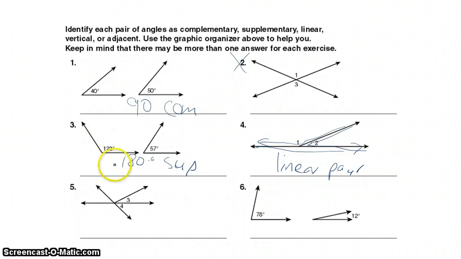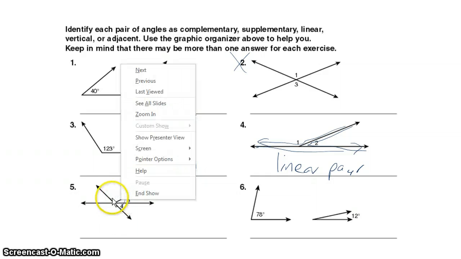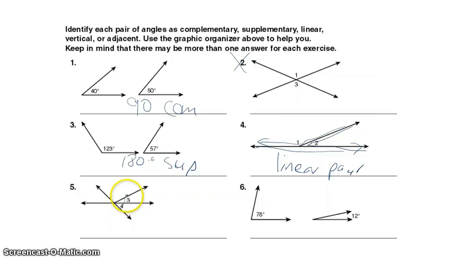Okay. Number 5, if we take a look at angles 3 and 4, I hope you thought about this one a little bit. If we take angles 3 and 4 together, and then come over here and look at this angle right here, which we see is a 90-degree angle, that means these two would have to total what? 90 degrees, which would make them complementary. And our last set here, two angles of 78 degrees and 12 degrees, we add those together to get 90 degrees, so we know that these are complementary.